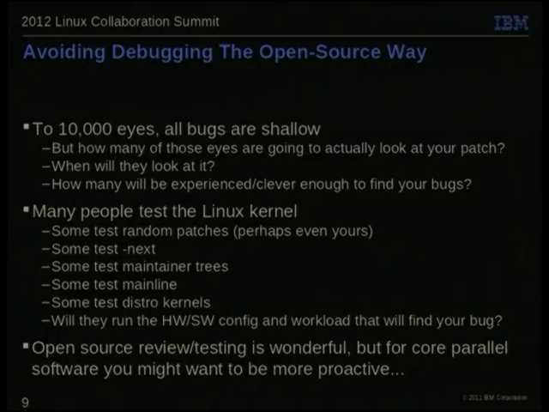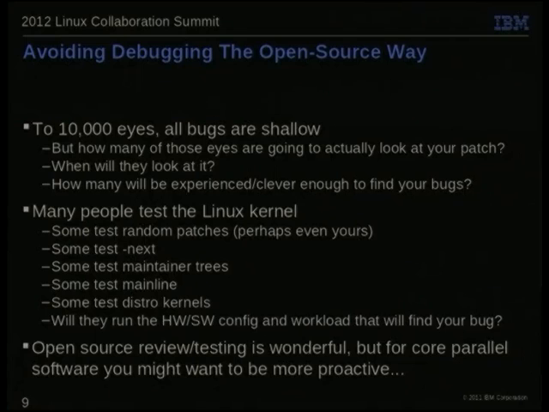Well, the thing is, review is not the only thing we do in open source. And in fact, the testing that people are doing has gotten really impressive lately. I mean, if I publish a new branch to my -RCU tree, there are people that go and grab that and automatically run tests on it. Not just on the tip of the branch, but on every stupid commit I have in my branch. Which is a good thing, because it means if some other poor guy has to git bisect sometime in the future, they have half a chance, if they land in the middle of my stuff, of having something that actually reasonably works. But nonetheless, some people do test random patches, including just the stuff I put out to my RCU tree, and sometimes even earlier.